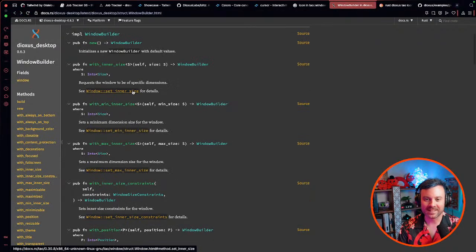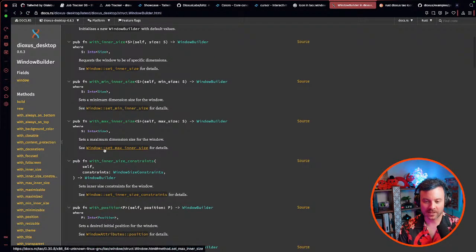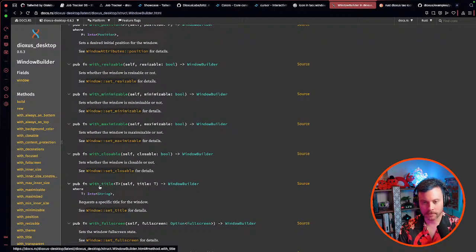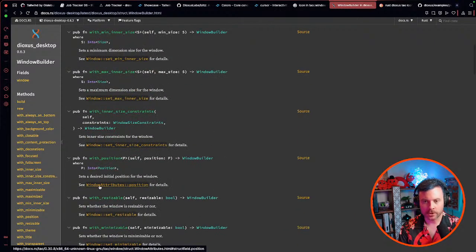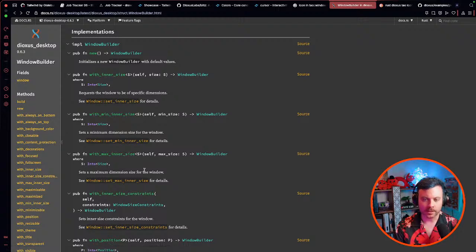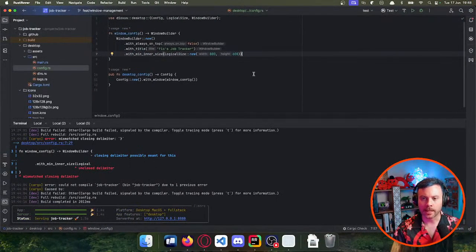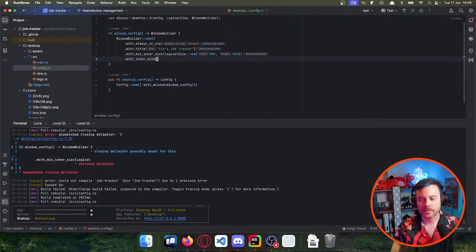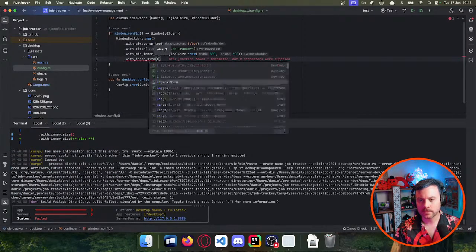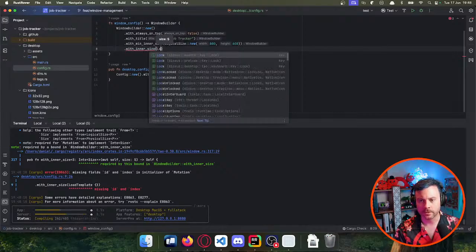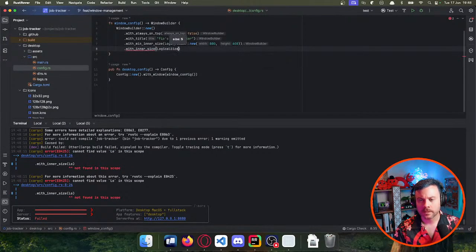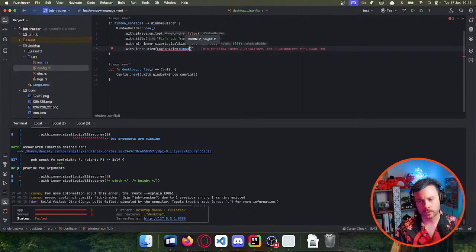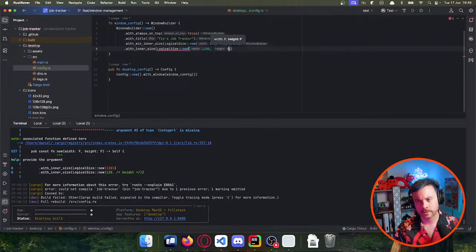So that's my size. I wanted max size. I don't think I care about that, but what I probably do want is an initial size. With inner size is probably the right one. So let's just make it a little bit bigger than it actually starts off. With inner size, I think this is, oops, oh no, logical size, new. I think it's probably going to be the same, right? Let's do a larger one. Let's do like 1200 by 900, something like that.